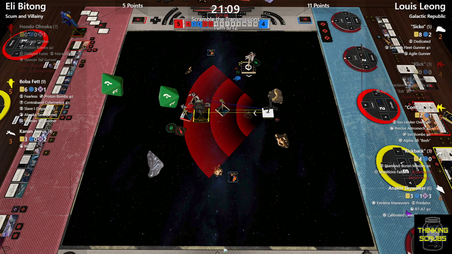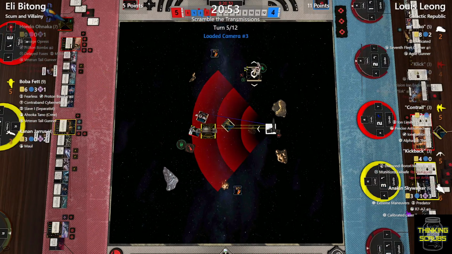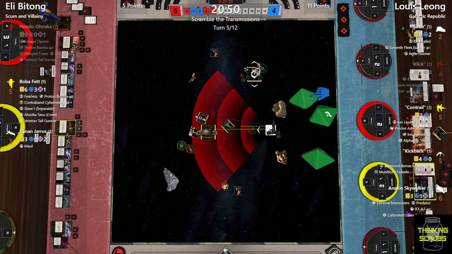Obstructed into Kickback, Contrail, or Anakin. Looks like it's obstructed for Contrail and Anakin, but not on Kickback. Okay, so it looks like it's into Kickback. Only rolls one paint. Spending his force. Not spending his force.